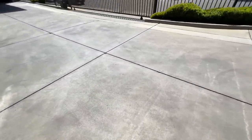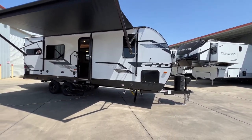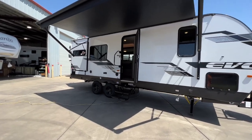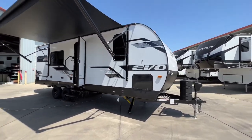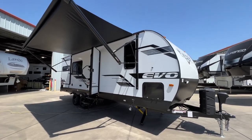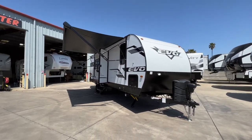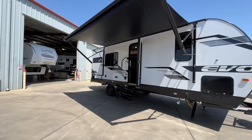As we recap: this is our EVO 2360, the first we've had in smooth fiberglass bonded wall construction with welded aluminum and foam block insulation. We have that enclosed and heated underbelly. We're 28 foot 8 inches in overall length, approximately 6,200 pounds empty with a GVW of 7,700 pounds. We carry 56 gallons of fresh water, 75 gallons of gray, 40 gallons of black, and a 6-gallon gas and electric water heater. Solar on the roof, full walk-around queen bed with a private door, wraparound rear kitchen, sofa that turns into a bed, wraparound booth, and power awning.